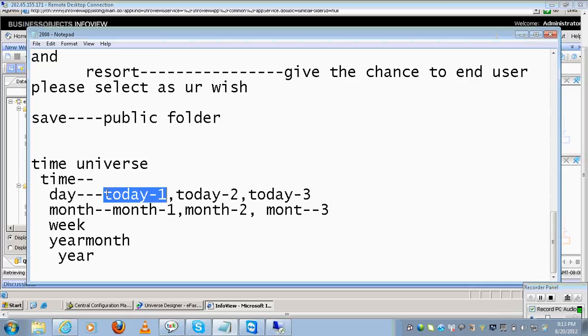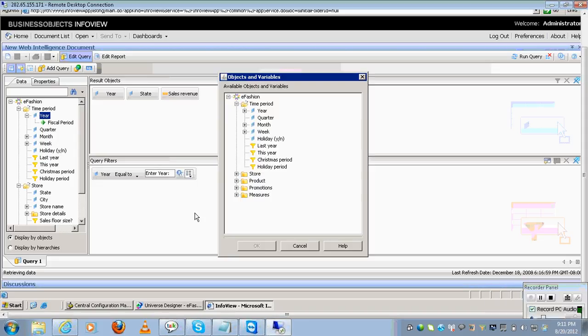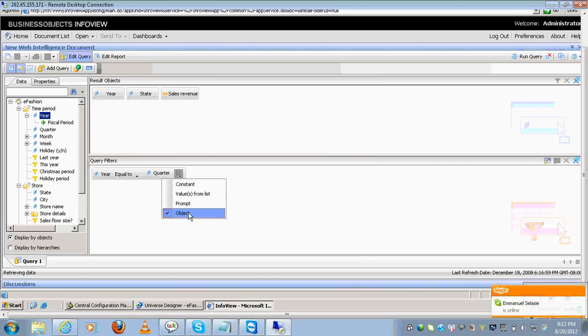So we can use this type of condition as an object in the operand if you have any fixed reports and in the domain you just want to refresh. At that time we can use this object concept. What are the conditions? At the operand level, what are the values you want to express? That we can define as an object at the universe level, and that object we can refresh. Just the operand value we define as an object at the universe level. That is when we can use the object concept. Clear to them?